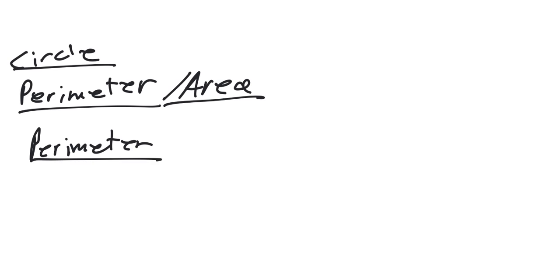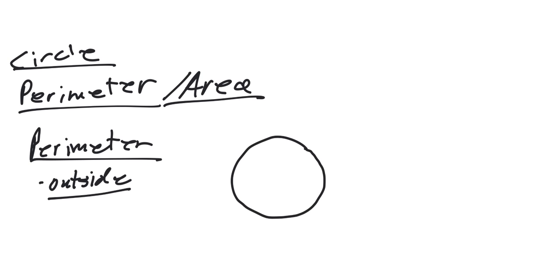So when we talk about the perimeter of a circle, we're talking about the outside of a circle. Now, when you look at a circle, there is a center point always drawn with it, and there is usually a line that is drawn from the middle to the outside. We call that the radius. Now, the radius, also known as r, is always used in calculating either the distance around the circle, the outside of the circle, or the perimeter.